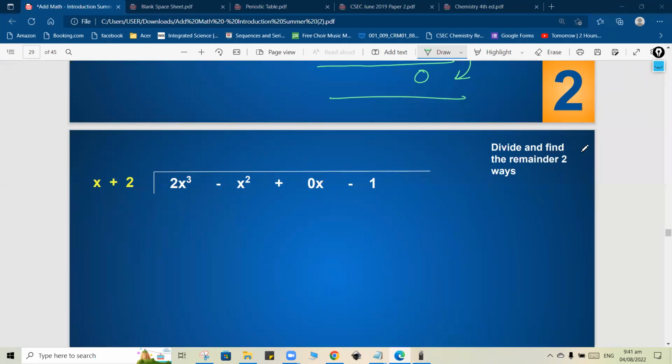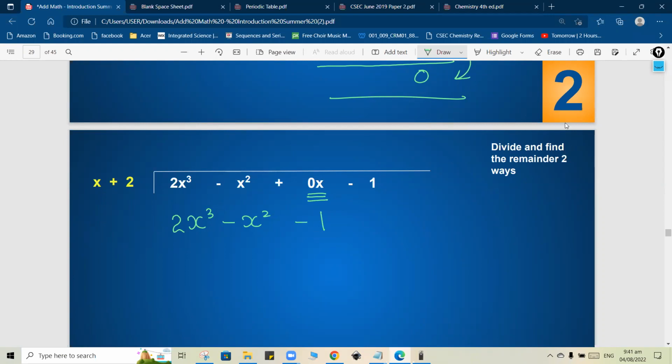And let me show you what would have been the trick in this question. Usually when they give you a question like this, say you were dividing x cubed minus x squared minus 1. You'll notice something missing here. When you're dividing and you start with x cubed, you have to go down in powers of 1. It has an x squared, but you'll notice regular boring x is missing. Whenever you're doing that, you have to put 0x whenever you're dividing the long way. Otherwise, when you try to divide it, the question will shut down. You won't be able to do anything.